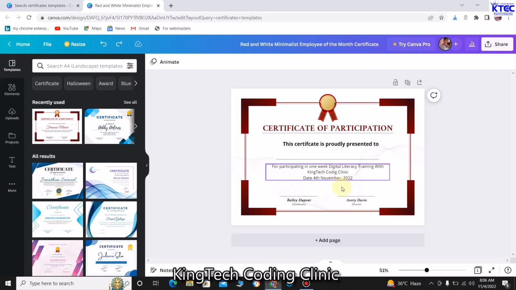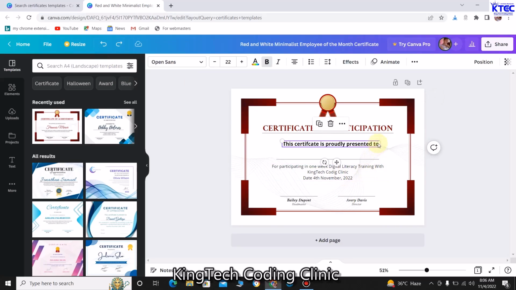Supposing you do something and then you decide to bring it back, or maybe you decide to undo your action, you can just use this undo and then redo buttons to do that. Okay, so basically that is that. Supposing you perform an action and then you don't like it, you can undo and then redo your action. That's what I mean. So once you are done with that, it's presented to, so let's have some colon here.